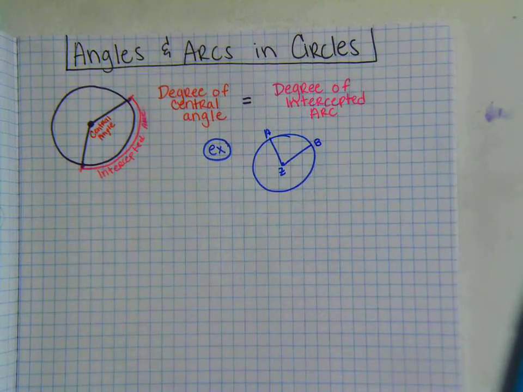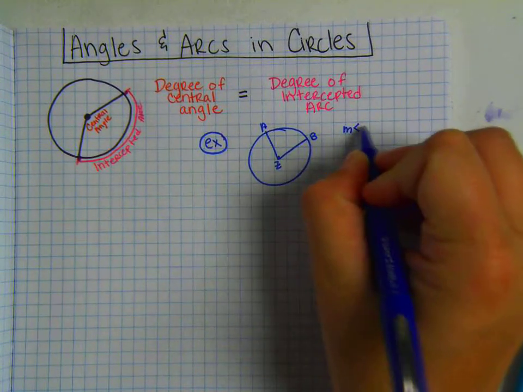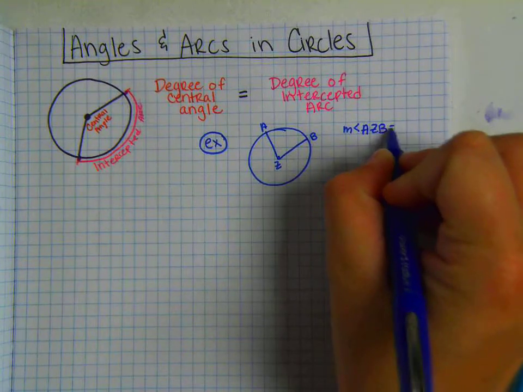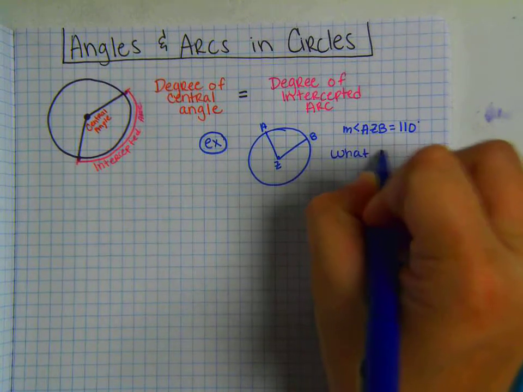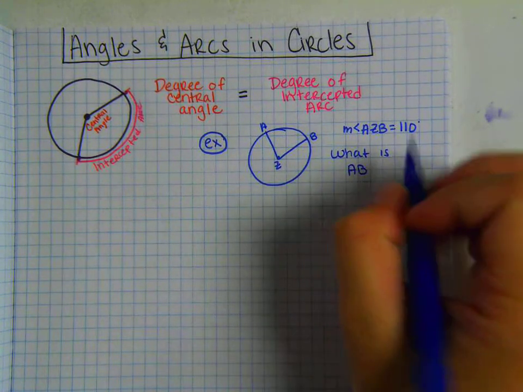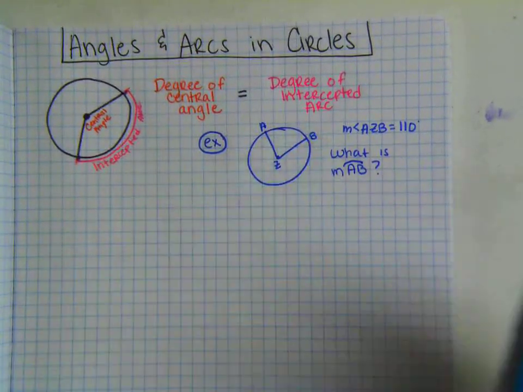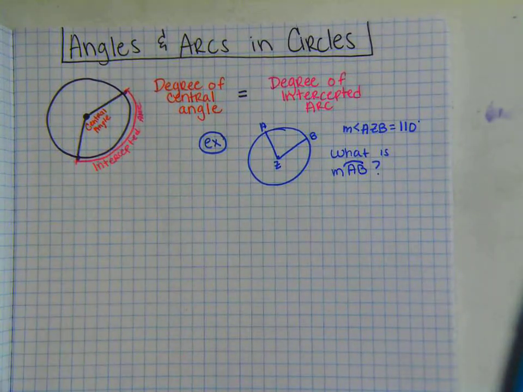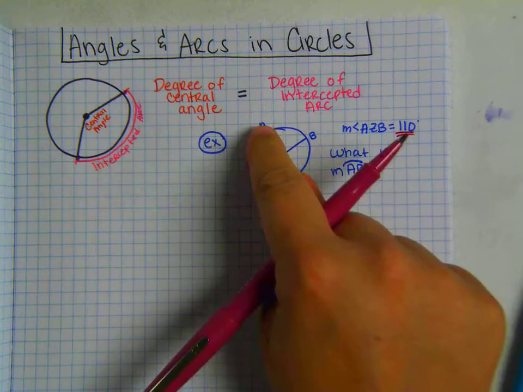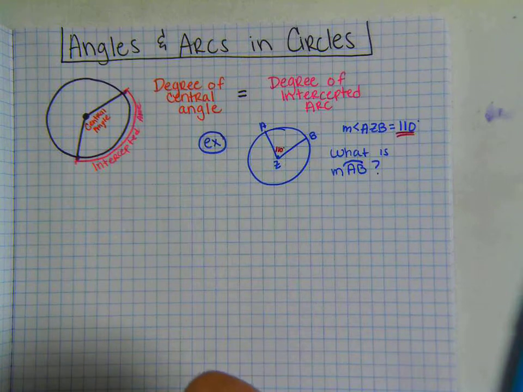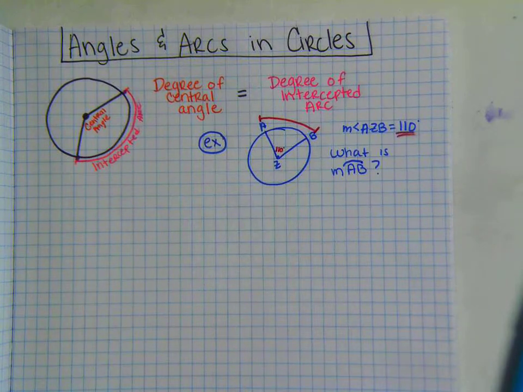Let's say we have that circle. And we know the measure of angle AZB is 110 degrees. What is the measure of arc AB? That's what that means. This means the arc AB. Okay, well, let's put the information that we know. We know this is 110, so I'm going to put 110 here, AZB. And then the intercepted arc, which is AB, from there to there. Well, that's what we're trying to find.